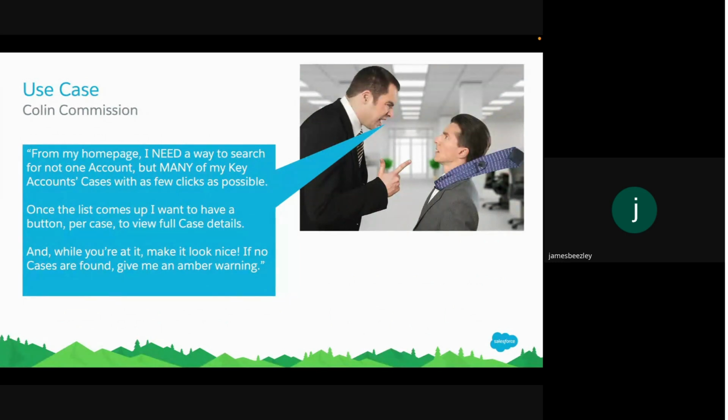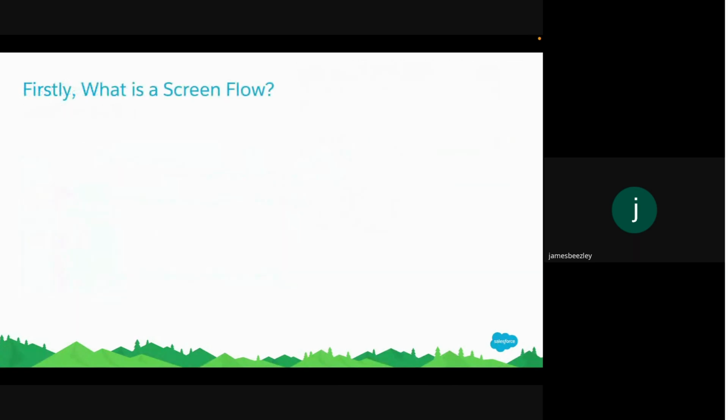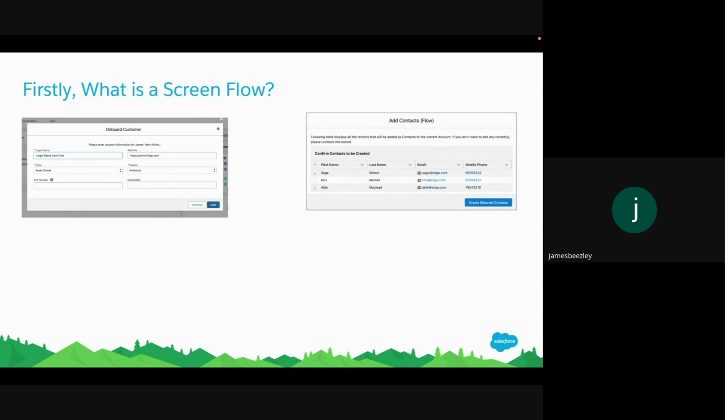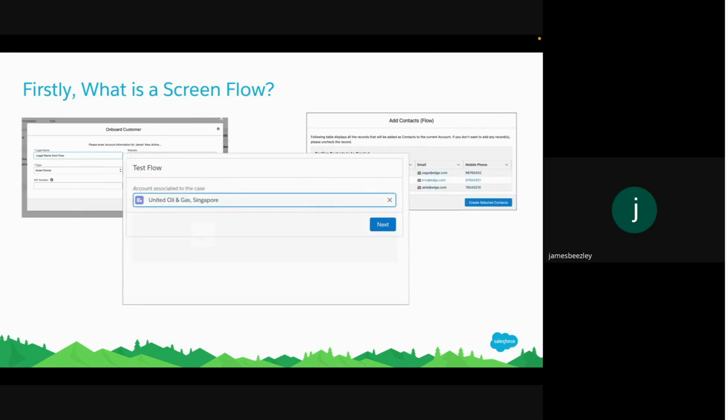Today we're going to use a screen flow, but with a bit of a twist. We're going to sneak in some more components, which you'll see in today's build. So what is a screen flow? It's a kind of user input wizard. You press a button or it loads on a Lightning page or something like that, and it takes a user from A to Z. They can put information in, they can answer questions, they can be given results, they can click on things. It's a kind of screen wizard, and you can use them for various things. You can have data tables, you can have lookups and various things like this.